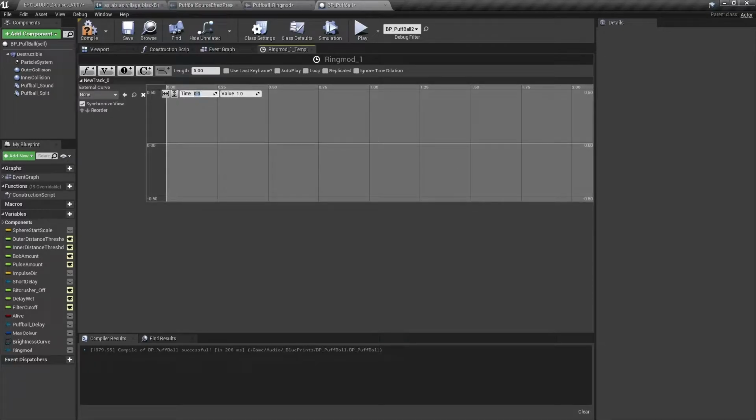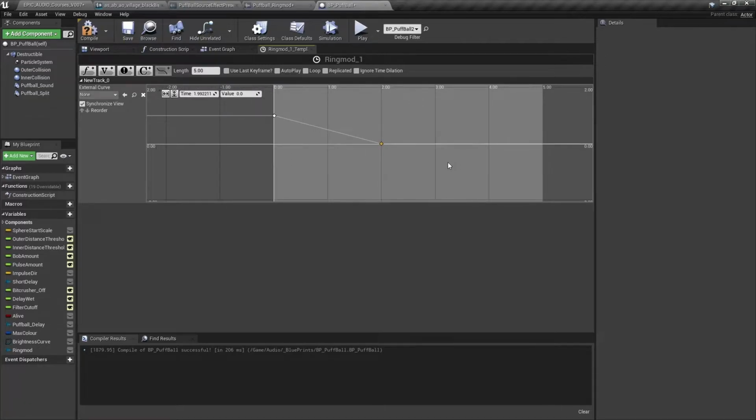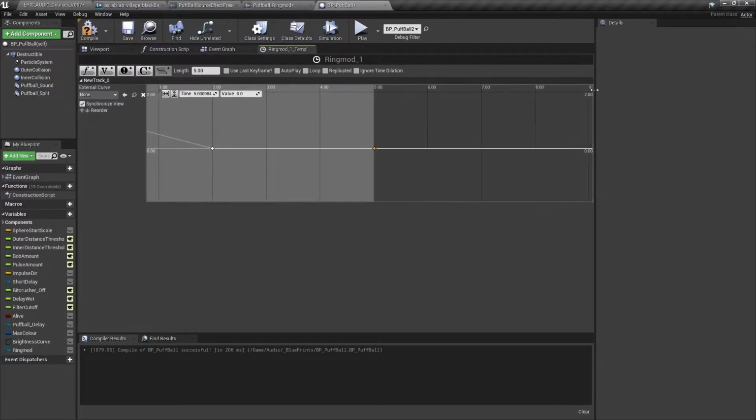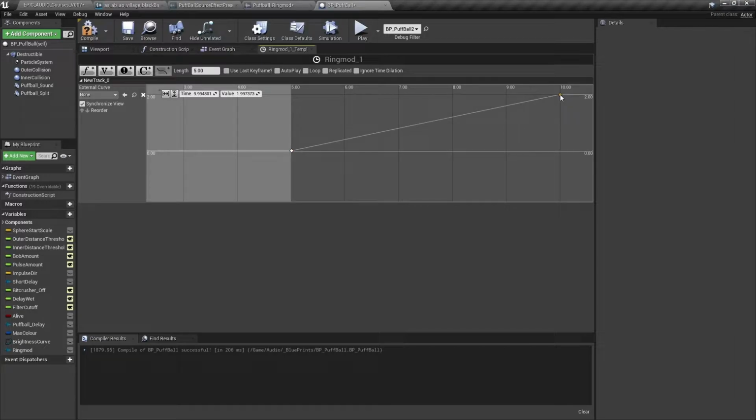And that's going to come down, let's say, over a couple of seconds. So we'll zoom out a bit and we'll put another point here at 2 seconds. And so the dry value is going to come down to 0. It's going to hold on there for a while, and then I want it to gradually creep up again. So let's say it's going to hold until maybe 5 seconds. I'm just pressing Control to add these points each time. And then maybe it's going to come back up over the next 5. So a nice sort of gradual easing off of that. And it comes back up to 1.